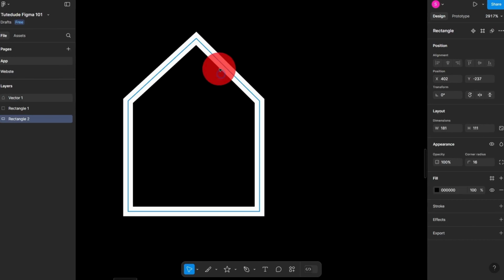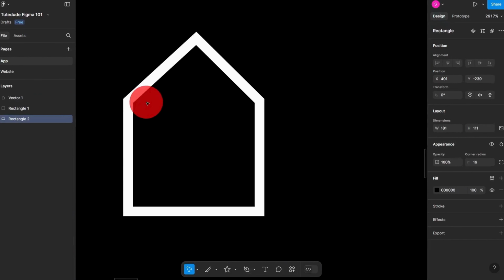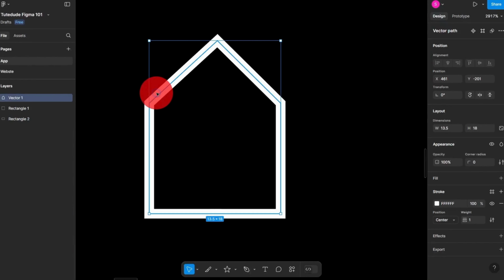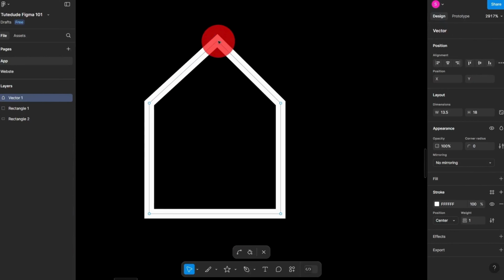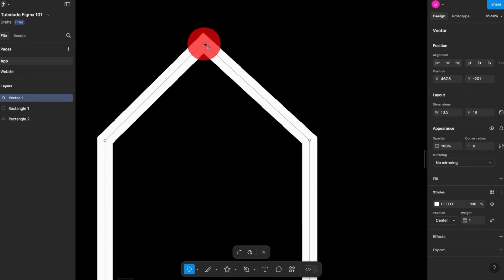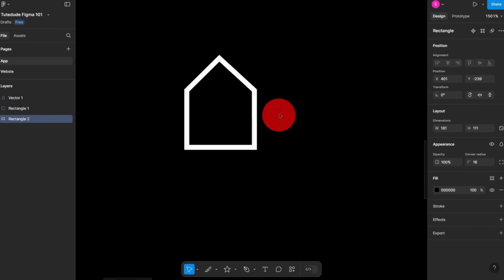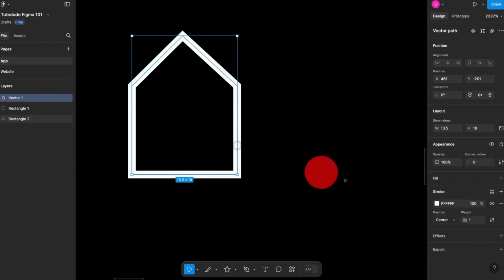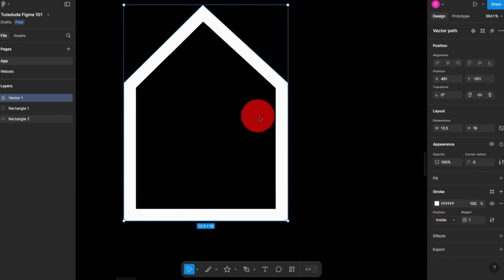Now, if you want to change some points, press on this line, this vector, and then double tap, and yeah, you can now change it. Let's say I don't want it to be like this, I want it to be center. Don't know whether this is center or not. Yeah, this looks cool. Okay, now let's say this is not center. I want it to be inside of the point, and I want it to be 0.5.